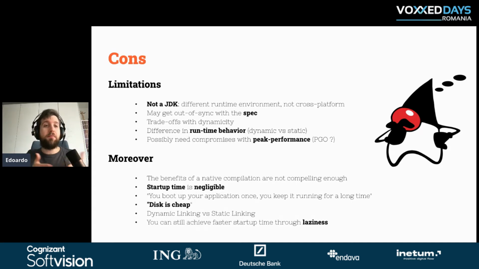It's been holding back the Android ecosystem because only an older version of the Java language was supported for a long time. There may be differences in runtime behavior and possibly compromises in peak performance because now you don't have a just-in-time compiler. This can be mitigated by using a technique called profile-guided optimization, which basically supplies profile information by analyzing a running application and supplying it to the compiler separately. But it's no longer a dynamic process. It's performed outside of the runtime.